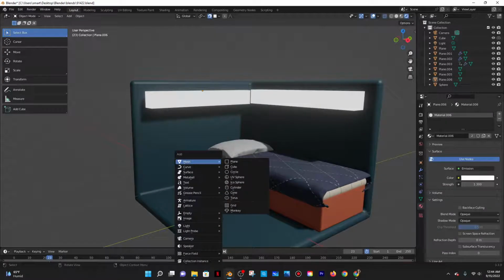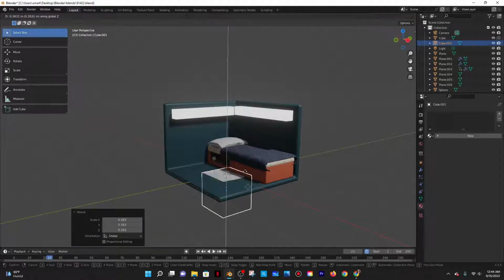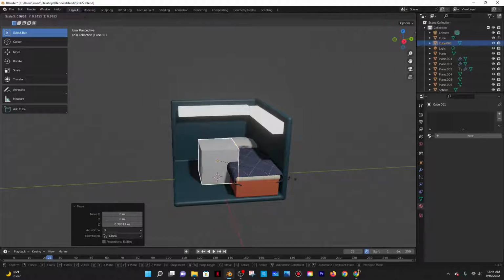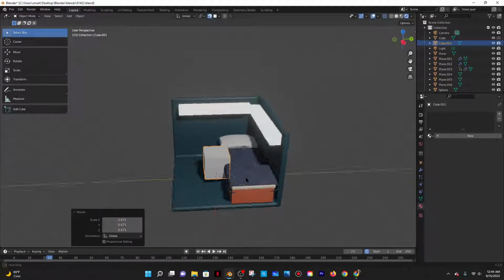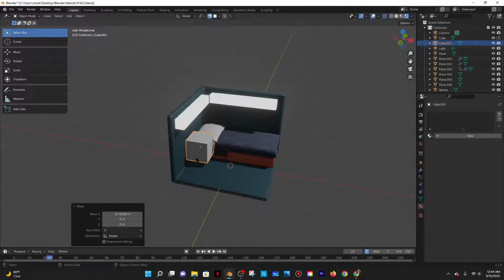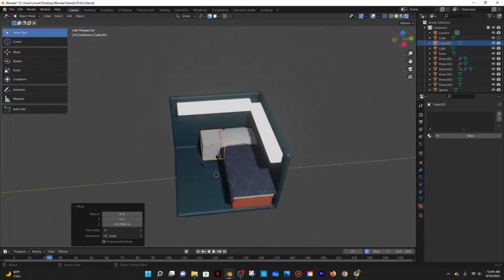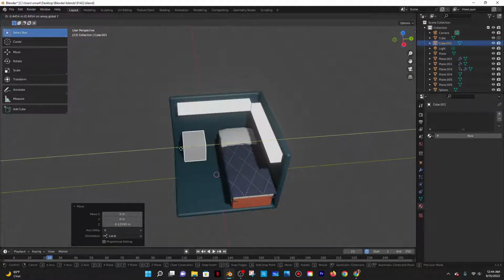Let's do Shift A, Mesh Cube, Scale, GZ. Okay, and then scale a bit more, then do GX to bring that back here, GZ to snap it to the floor, and then GY.